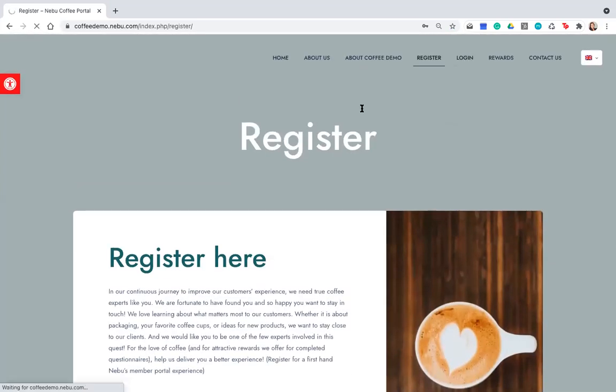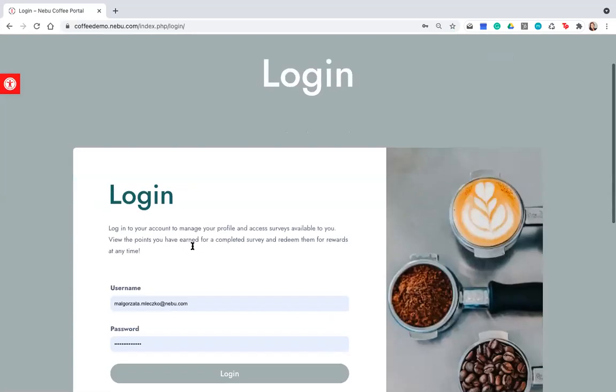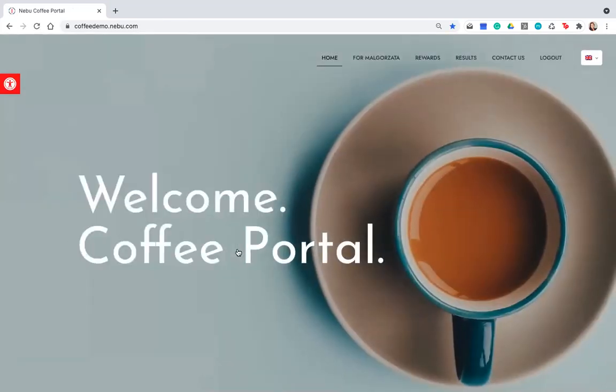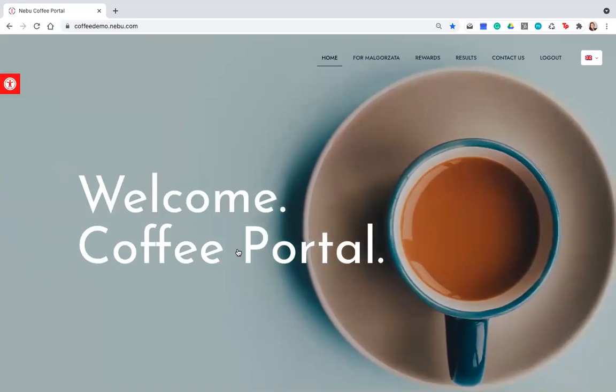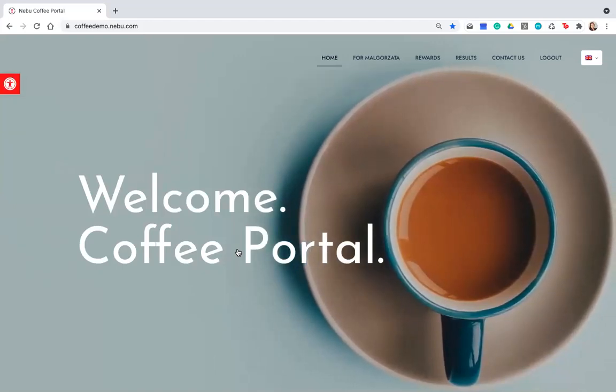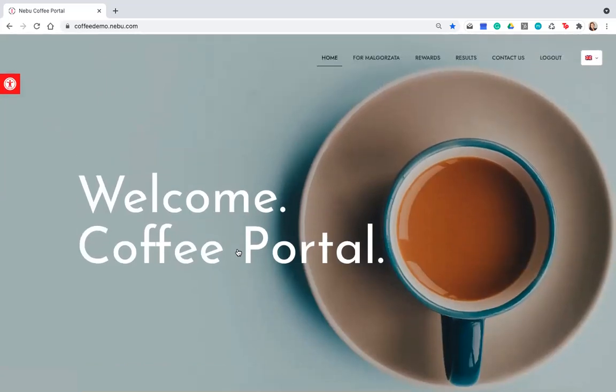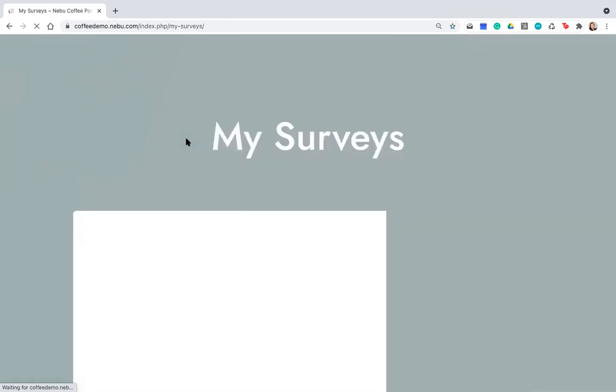I am already registered, so I will go ahead and log in. But basically, for the purpose of our demonstration, we have created this coffee portal. We keep building upon this coffee demo. So the theme is pretty clear, right? If you are a respondent who just completed a coffee-related questionnaire and you are interested in the topic, you land on this, you read a little bit, you're interested, you see rewards, interesting, you register, and from there we can keep it going on. And I want to show you also the relevant surveys.